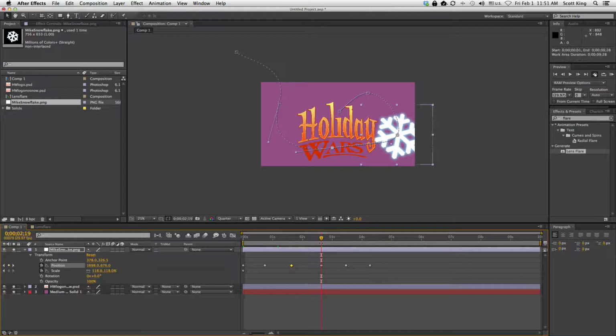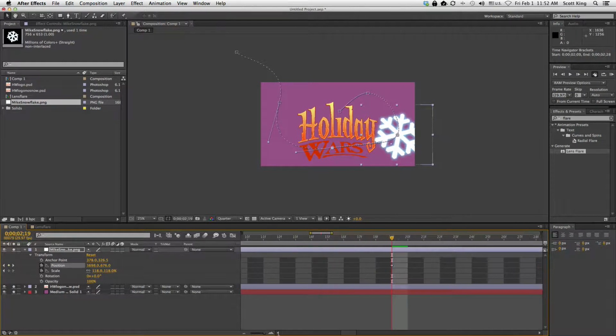And then when we hit about this point, I think I'm going to start having it shrink. So we're animating scale, right? If I automatically shrink this right now, what it means is that everything in between here will be the snowflake shrinking. I don't want that. I want the snowflake to stay the same size and not start shrinking until here. Well, how do I do that?